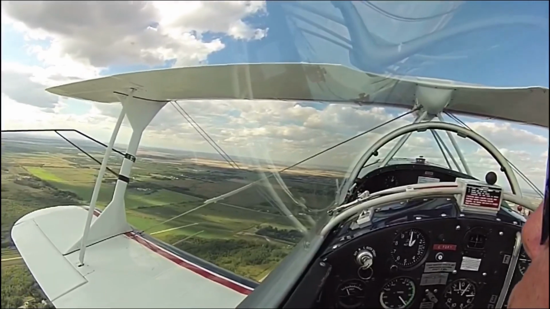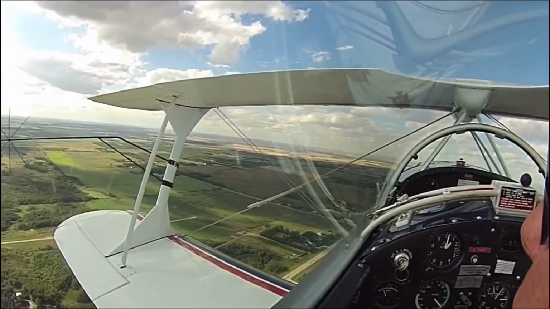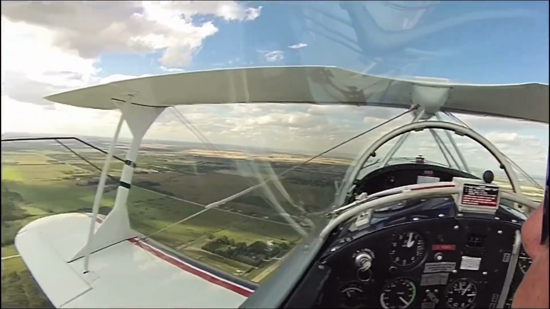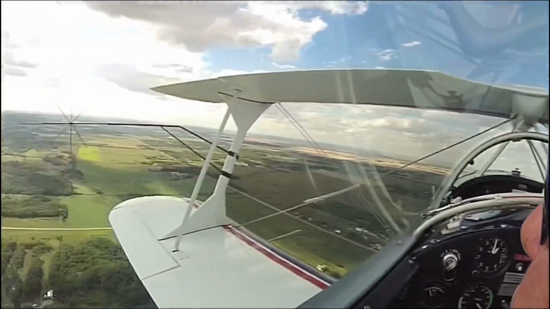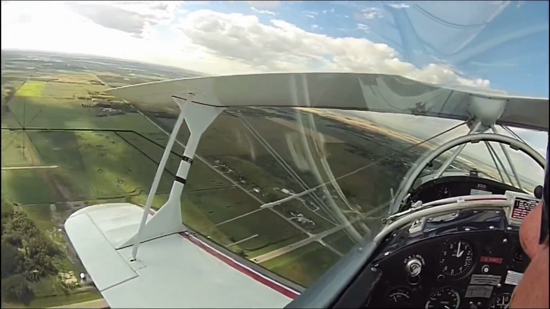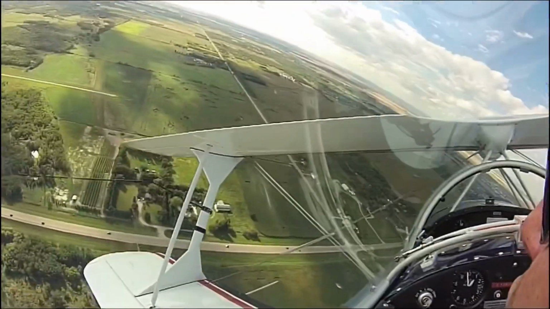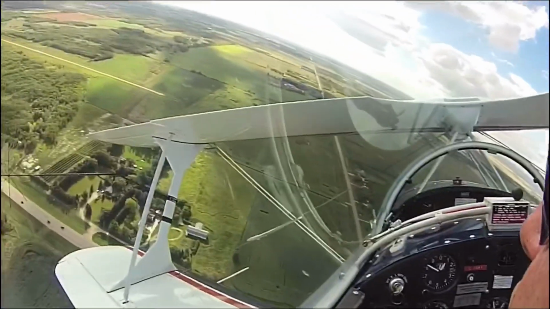But once I'm abeam of threshold, the power is going to go to idle. I'm going to very quickly pitch for my glide attitude. About 120 miles an hour is what we're going to set up for. A little bit of wind to correct for, okay? Power is going to idle. Mixture is forward. Prop is forward. Turning in immediately towards the runway with an airspeed of just under 120 miles an hour.